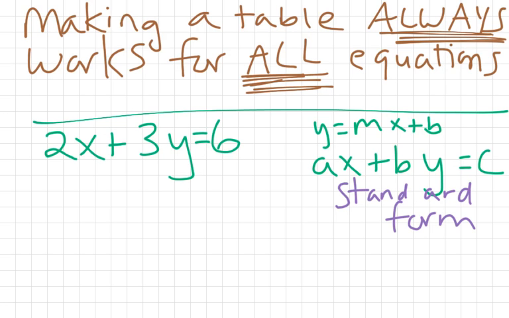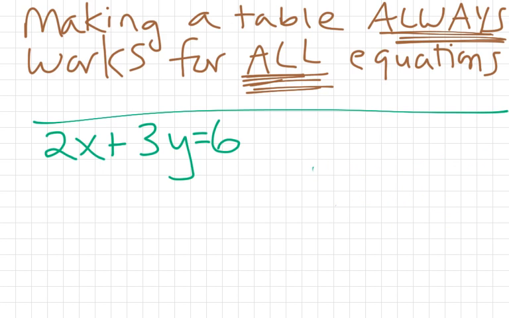So remember from unit 1, solve for y means get the y by itself. You could take this equation, solve it for y, get the y by itself, and you could make it look like y equals mx plus b. So just using some algebra 1 skills, what you can do is rearrange your equation. So suppose you are asked to graph this.